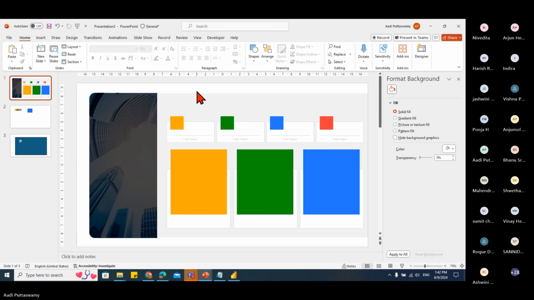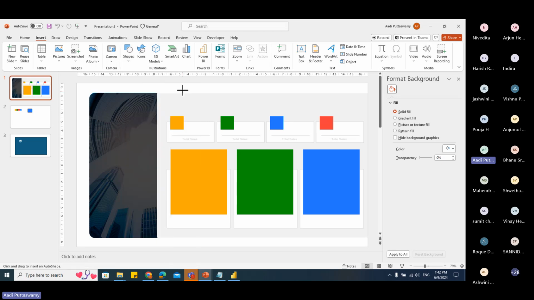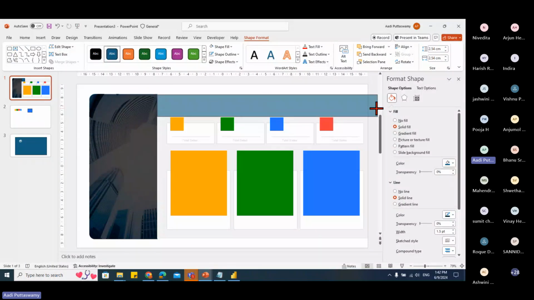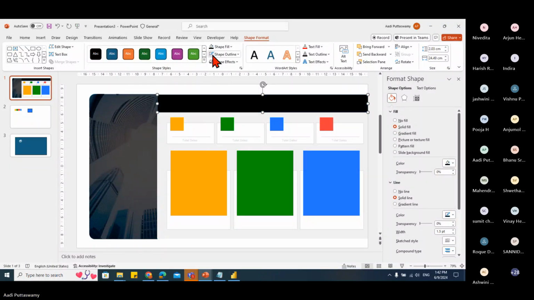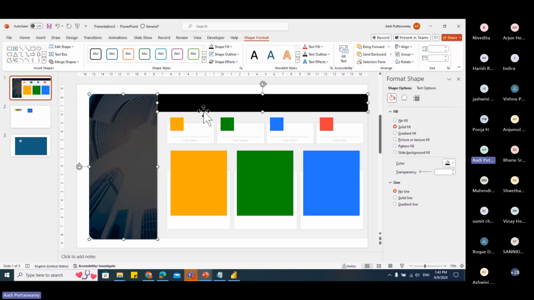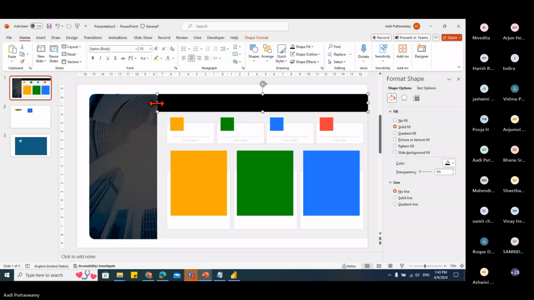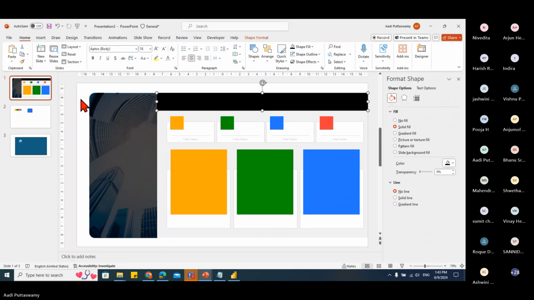Now, if you see here, I want a banner. What is a banner? A banner is like a title, which I show here. In this case, I will say insert. I'll take one shape like this and keep it here. I want the title like this. And I will change this to black color, no line. Let me arrange this. You should also know how to arrange this. It should be on the same line like this. So this is my banner.